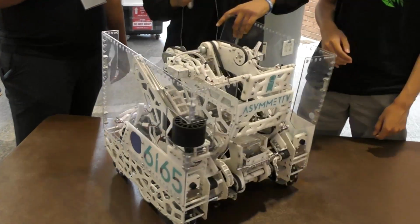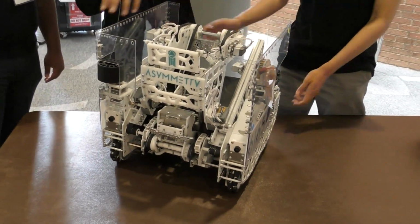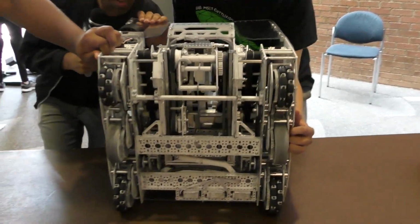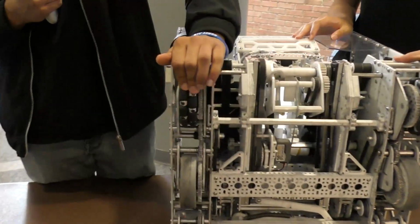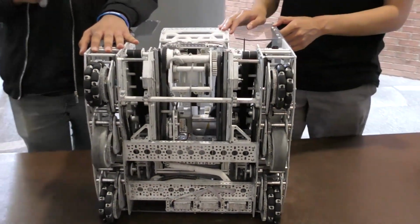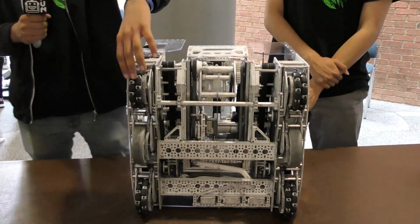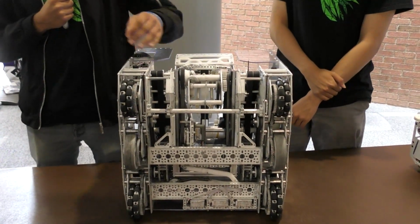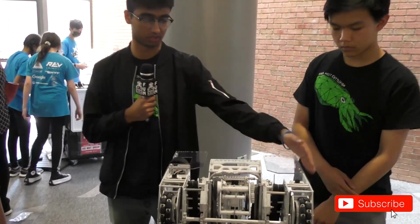Yeah, so we actually started with a completely different robot in our first qualifier. So if we flip the robot over, Matthew, do you want to help out with that? Yeah. All right. So you can see here that each wheel module is independently sprung, which allows us to easily traverse the barriers. And from the get-go, we wanted a 6-wheel, 6-motor drivetrain. But initially, those wheels were pretty much all hard locked in. And so this allows us to basically not jump all over the place when we're going over the barriers, which is a requirement with a bot as wide as this.